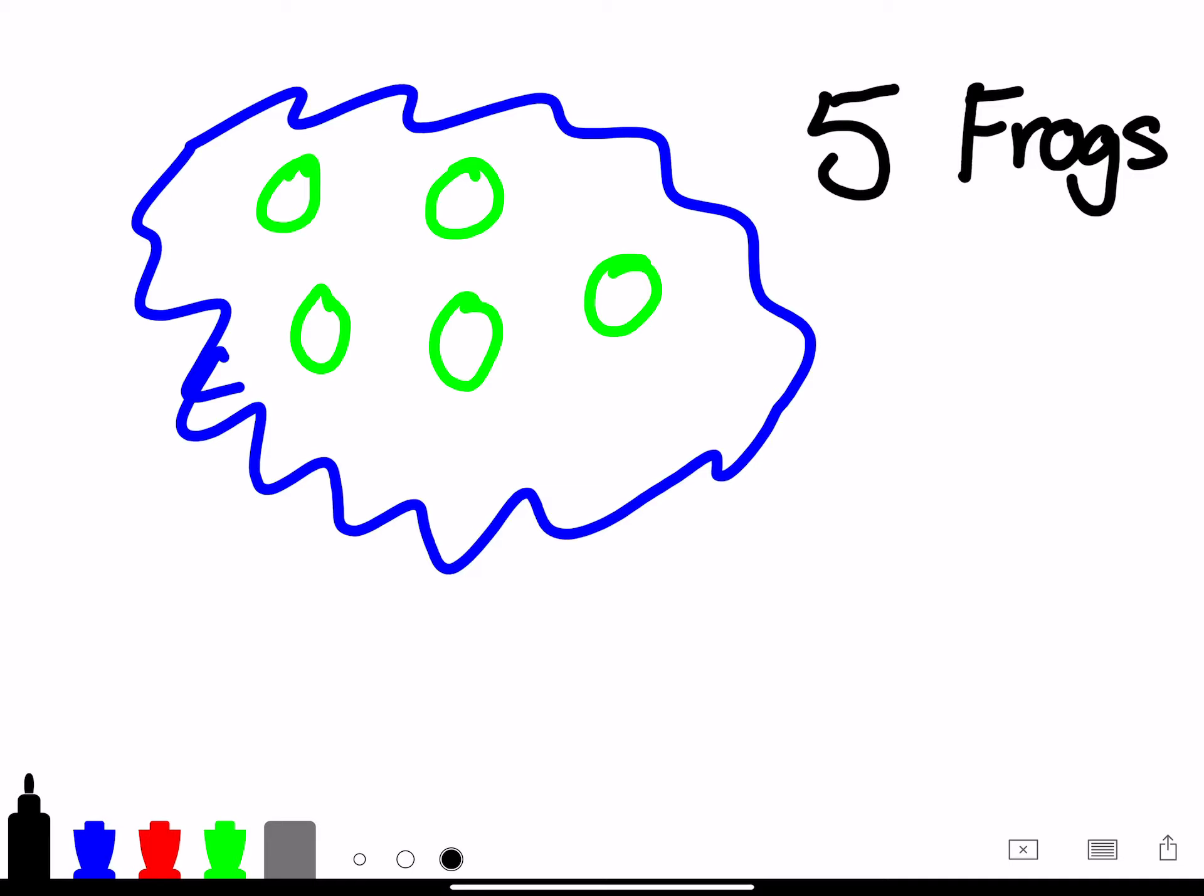But we're going to pretend none of these frogs leave the pond. So how many frogs are left? We're trying to figure out how many frogs are still in the pond. So we have five frogs: one, two, three, four, five. But none of them leave. So if none of them leave, remember when I said that plus you're adding things together and minus we're taking things away. And none of them are leaving. So leaving does mean take away. So we'll use our minus sign. But none of them left, so that's the number zero. Five minus zero equals how many frogs? Well, none of them left. And if we count again, one, two, three, four, five, we still have five frogs in the pond.